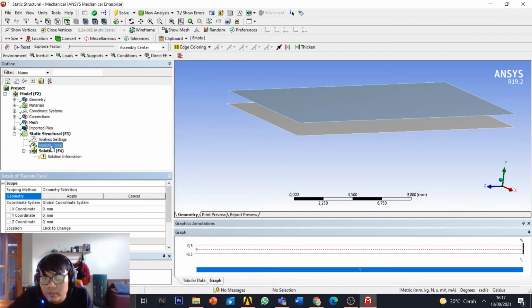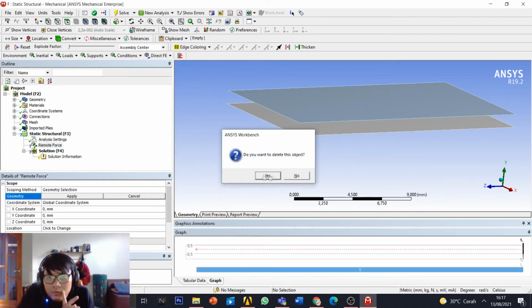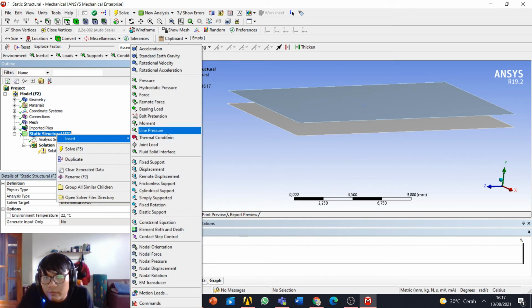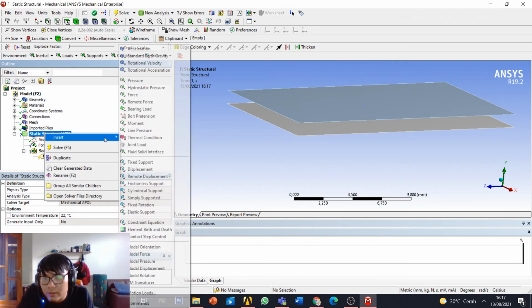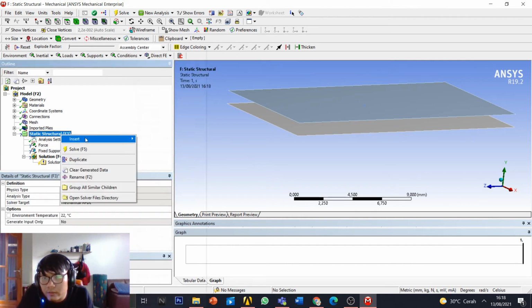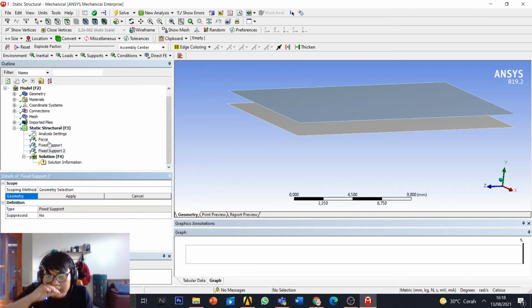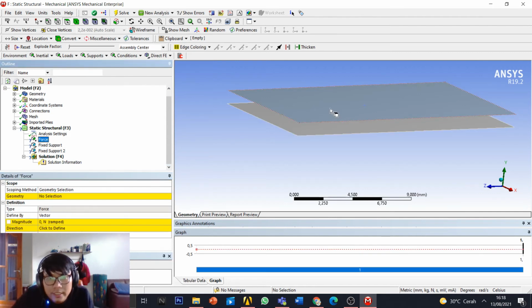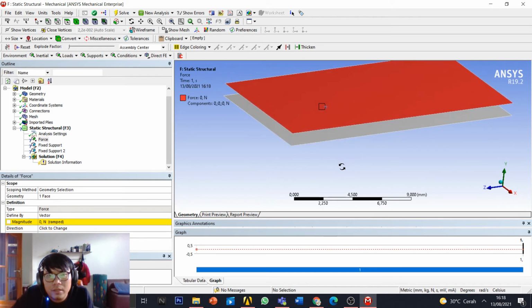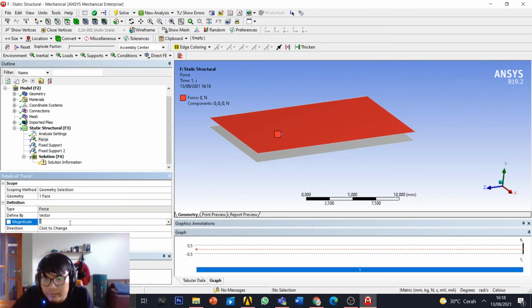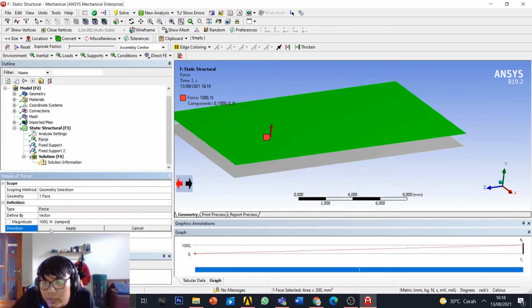Okay, after we define our contact region, going to the structural here. Let's put in the force and the fixed support. Let's put the force on the isotropic material, the steel, as 1 kilonewton.